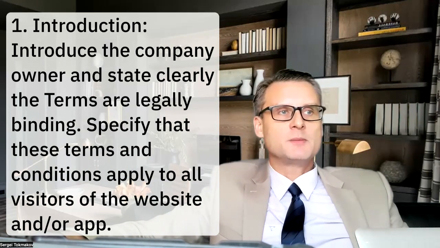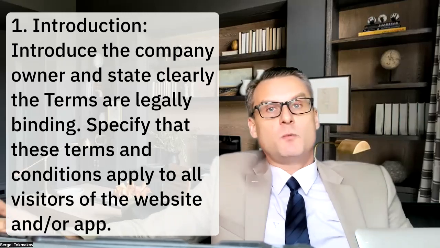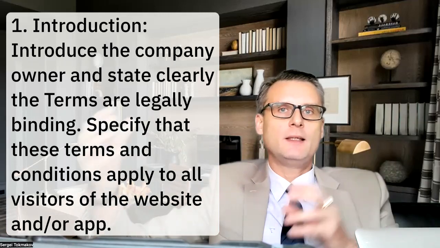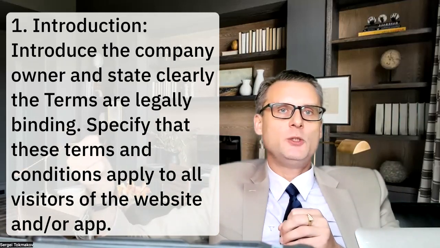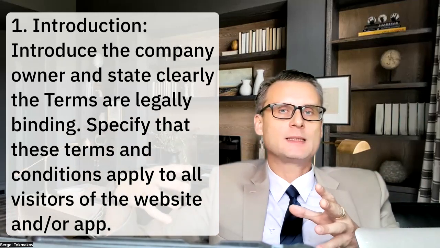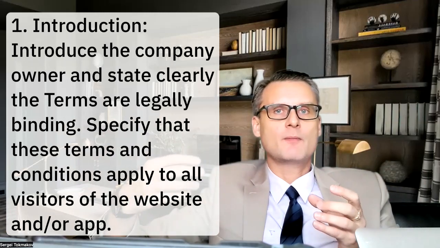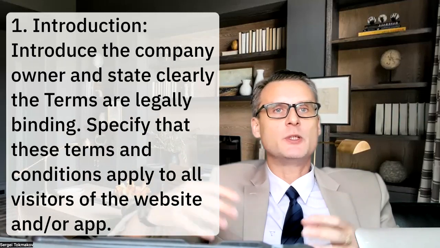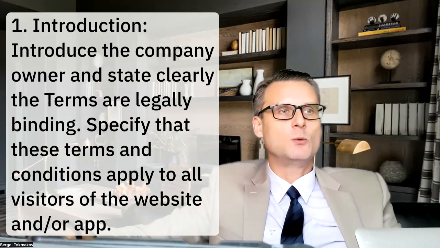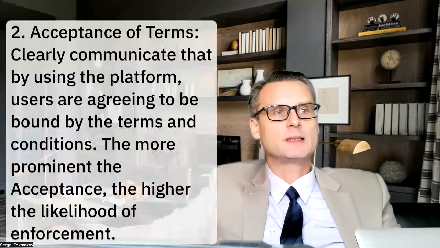State that the terms apply to all visitors of the website and or application. If you have both a website and an app, then you can say that the terms of use apply to both. And this way you don't have to modify multiple documents whenever you're updating. You can just update one single set of documents.